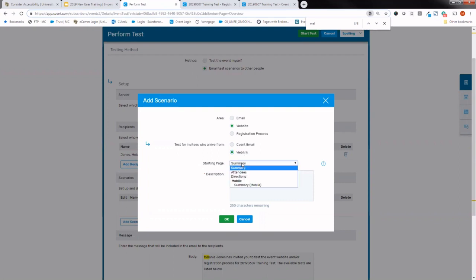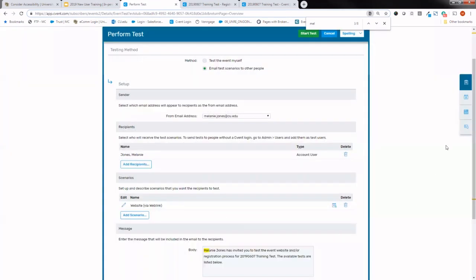And so that other piece being, for the most part, you want to send to that summary page the overarching details, but you could send somebody directly to the directions page or something like that. And then you will need to add a description here. The thought being, if you have multiple tests, maybe my fourth one is, okay, can you check on the third page in the second paragraph that this is correct? But for now, I'll just say test. You can say okay.